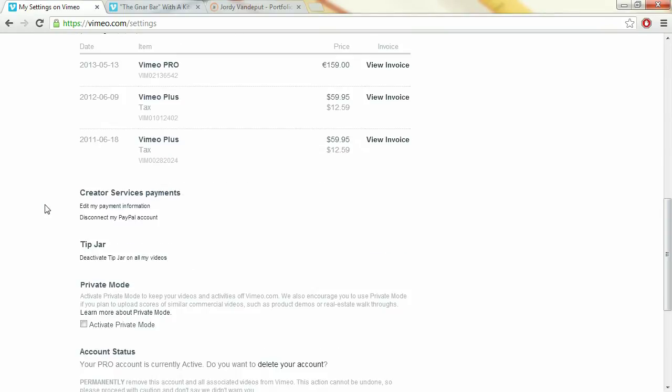And right here, guys, there are two things here which are actually pretty cool. And these are only for pro accounts. The first thing is the tip jar right here. Now, what is a tip jar? A tip jar is something you can enable. So you can currently see that I have that enabled because the next button is to deactivate that again. Now, this tip jar allows other people to tip my videos.